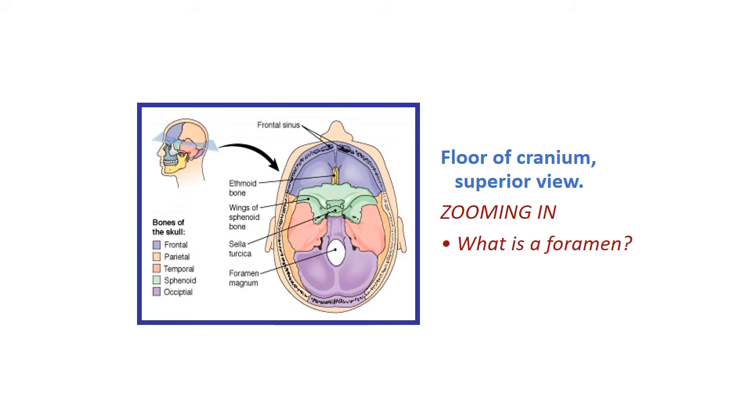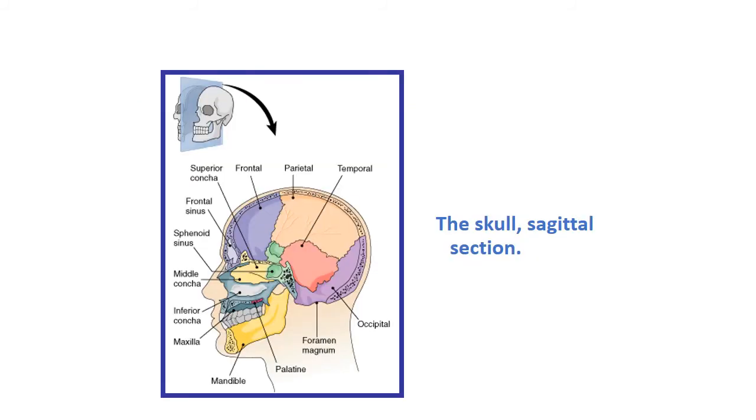If we look at the skull in sagittal section, it actually gives you a good idea of where the inferior nasal conchae are, those scroll-shaped bones that we spoke of. And we're looking also at the relationship between the sphenoid bone, and we can see a couple of the sinuses, which are holes in the skull. And we can also see the relationship between the mandible and the maxilla and the temporomandibular joint.